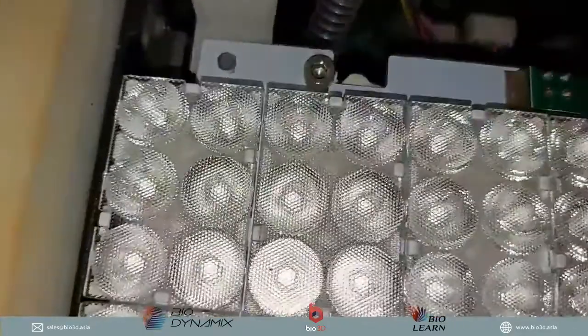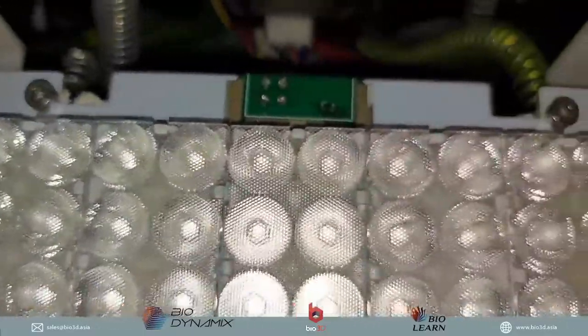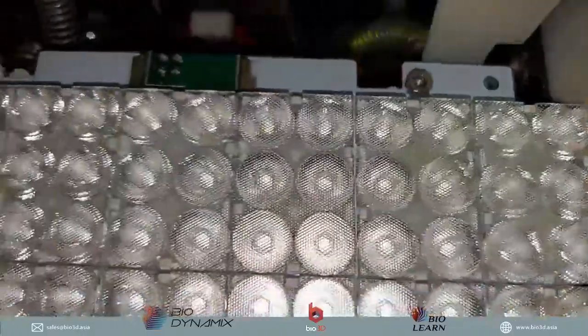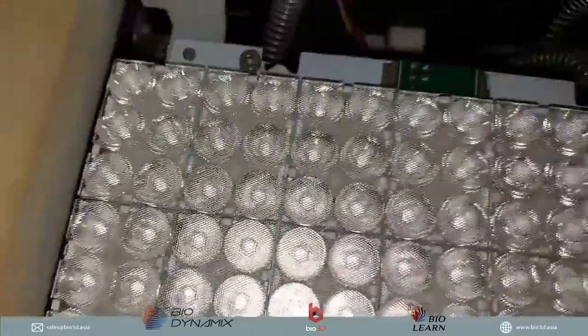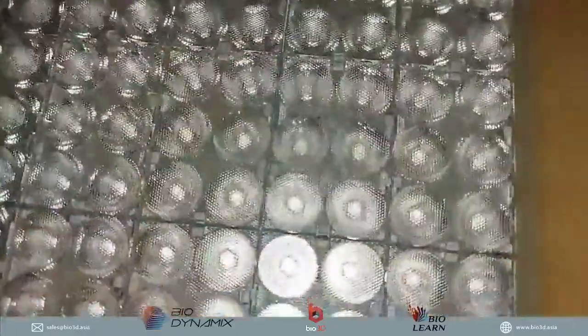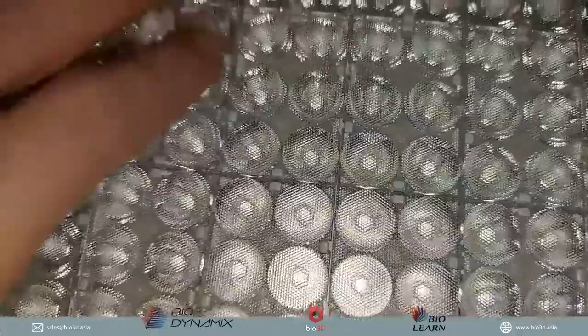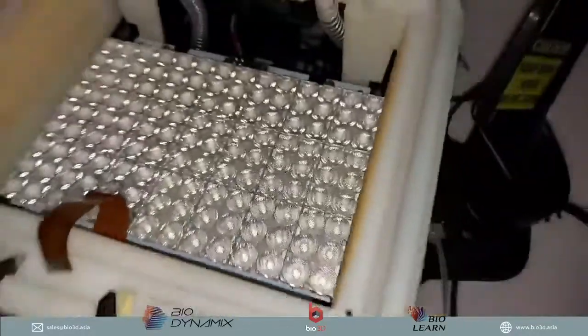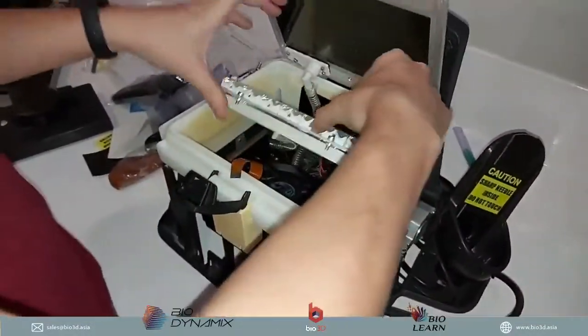The difference between the Slash Plus and the Slash 2 is that for the Slash 2 they have put much more LEDs in the 3D printer, and they are sorted differently as well. So this gives a much brighter and much more powerful LED. Okay, and that's your LED board.